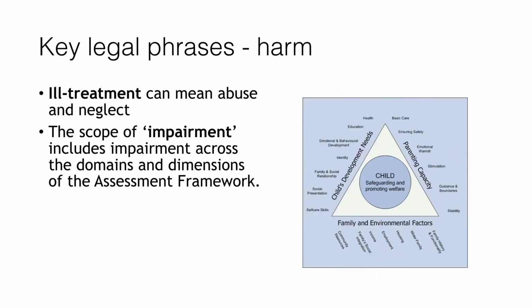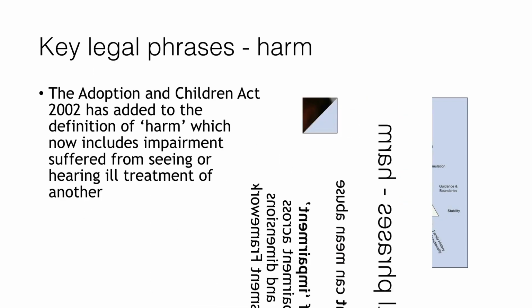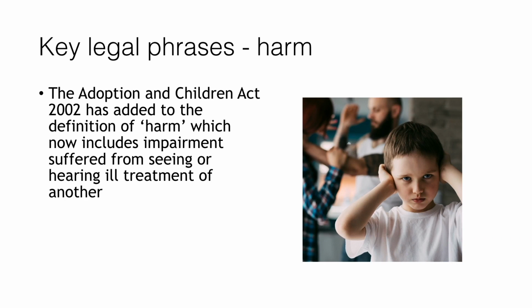Of these two aspects of harm, I think it is ill treatment that is easiest to define. Ill treatment means harm or abuse. Impairment, on the other hand, is more complex. It is the effect that the failure to meet the child's needs can have, and this can be in any of their needs. The development of their health or meeting their emotional needs, or their need for basic care and stability. The Assessment Framework Triangle presents these across 3 domains and several dimensions. Added to the definition in the Adoption Act is witnessing the ill treatment of others. The emotional impact of seeing abuse, for example, the impact of domestic abuse on children and young people.